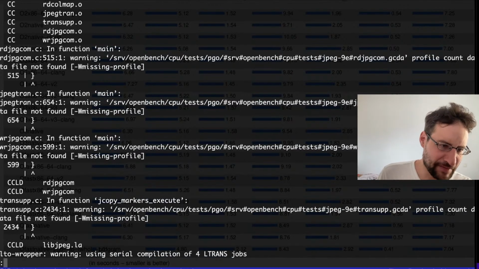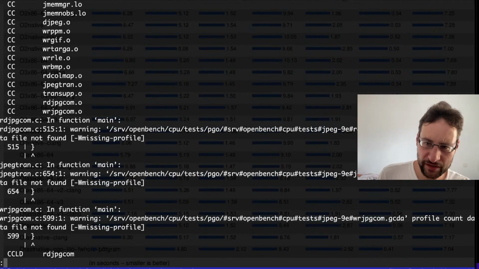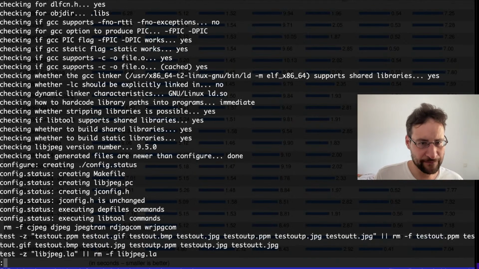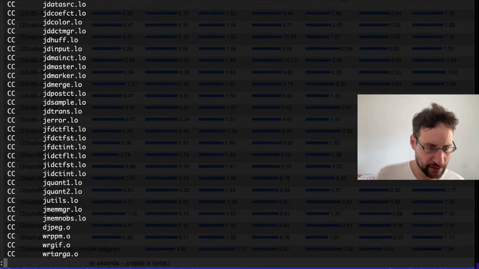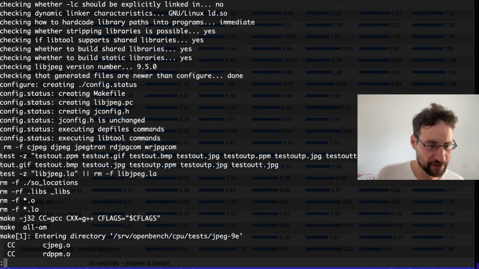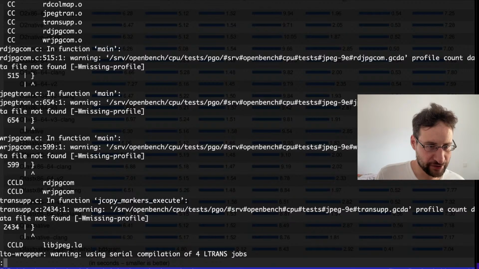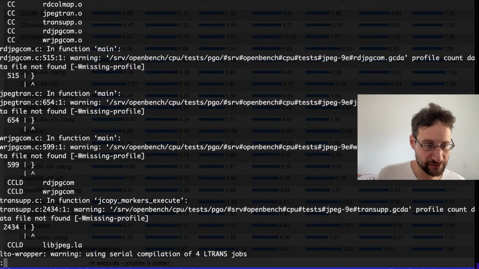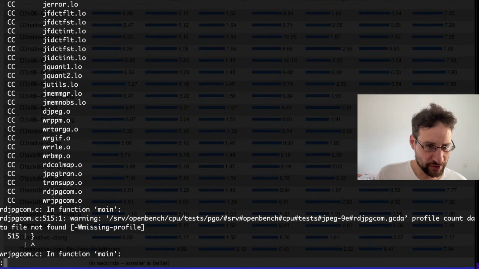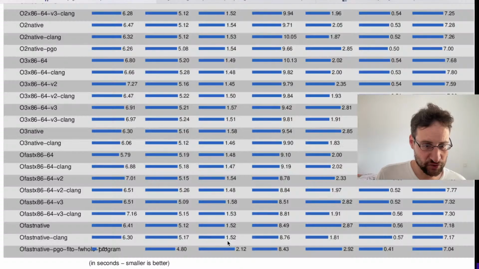This is to be expected, that some stuff that wasn't used has no profile count there, but that are only some. I think the majority of the main JPEG stuff, Huffman coding and other JPEG coding and decoding, didn't have that warning. So I guess it's only some example programs that we don't even use. Lossless transform support there.